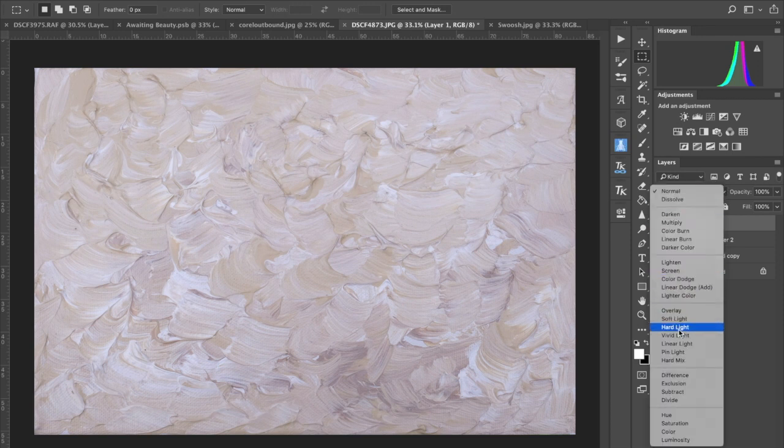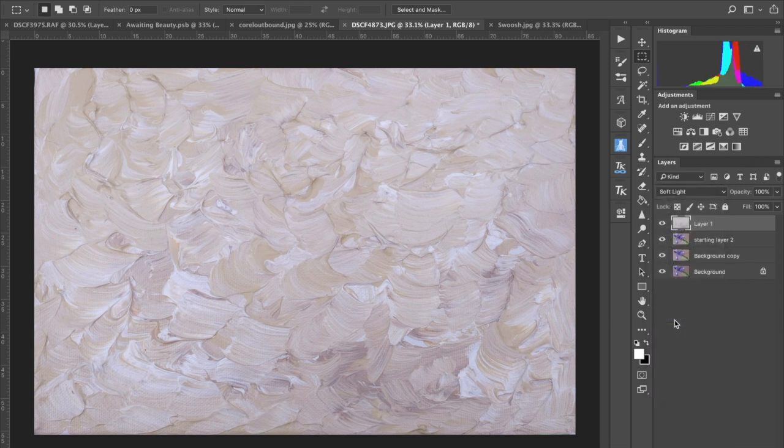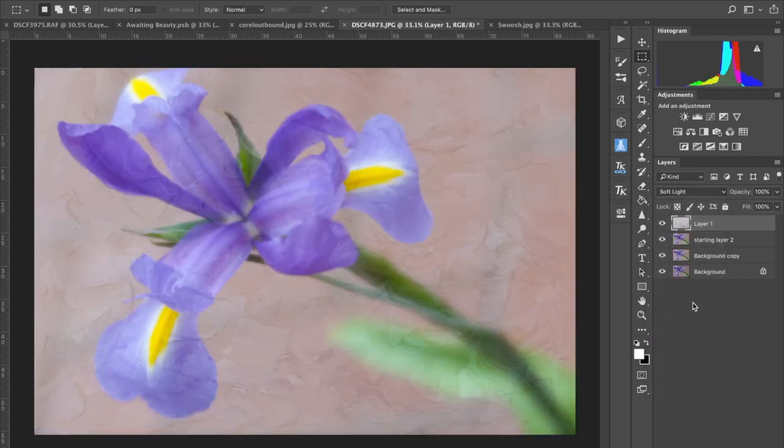Okay, now we're going to change this little bit right here. We're going to go from normal to soft light. Typically, overlay, soft light, and sometimes hard light are the ones that I'm going to use for textures, but putting it on soft light, I really love the painterly texture that that's giving us. I think that's amazing. However, I really want to desaturate it on the petal itself because it's kind of taking away. So here's what I think let's do.